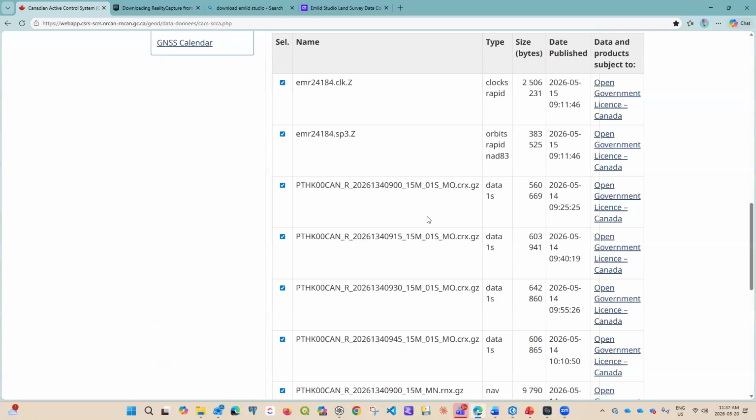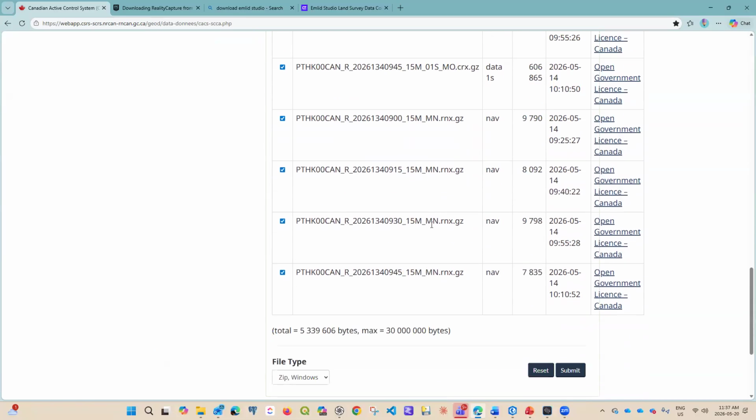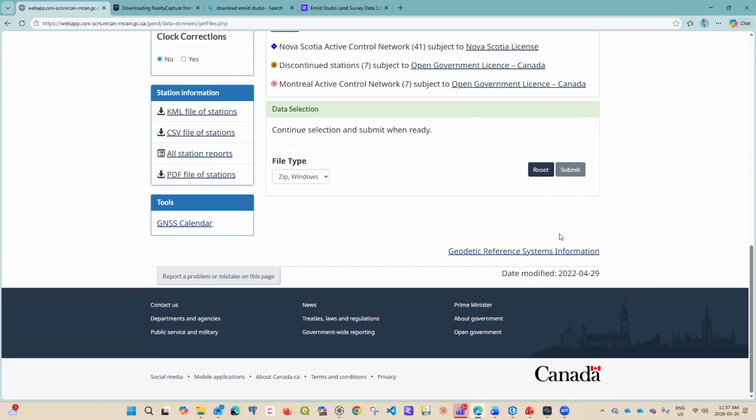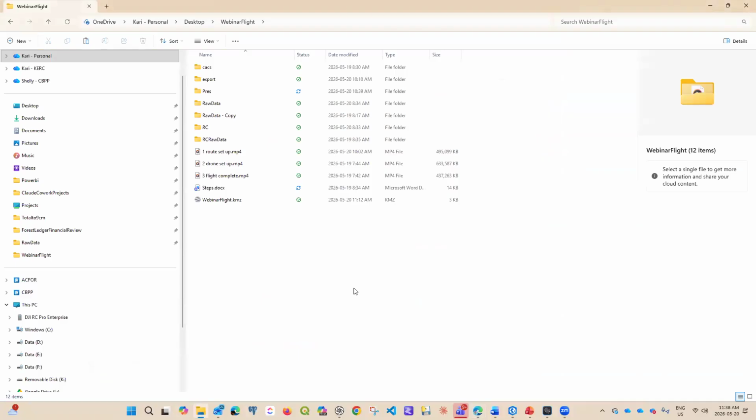Essentially it's based on your corrections and your time, the base station that you're using, and what your specifications are. It gives you these files. You hit submit request and it's going to go off and actually gather those files and provide them as a download. It only takes a little bit of time, but we'll skip ahead because we've already done this.